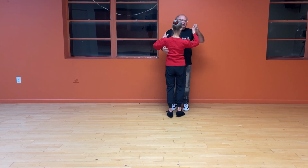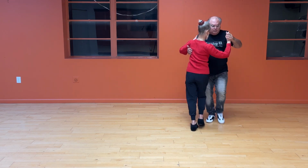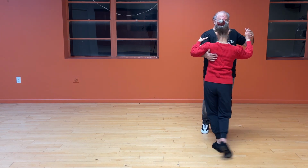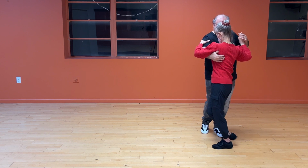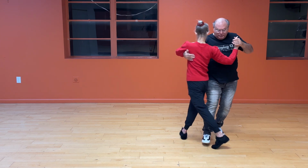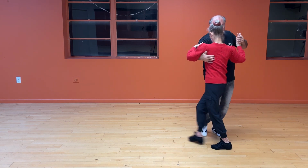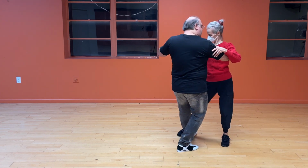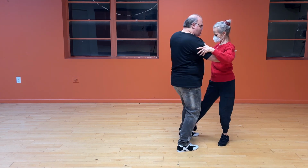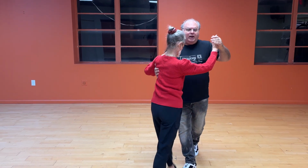In this class, we're going to look at the same sequence, only starting right now. So after the cross, I invite her to pivot, and I lead her to the first ocho. Now I'm going to go in with my right leg, and then with my left to her side open, and then I'm going to receive a back ocho and out to the cross.